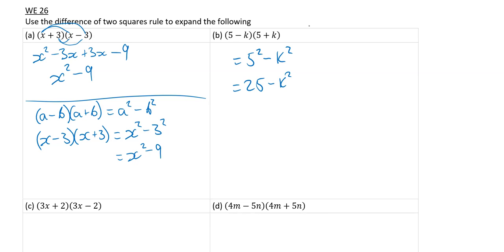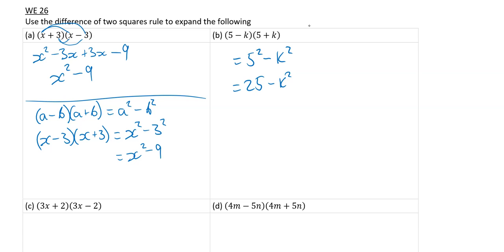Is everyone comfortable with this part, or should we do the expansion again? It just depends. According to this question, no, because they said use the difference of two squares to expand the following. But if they said expand the following and simplify, then yes. If the word simplify is in there, then it needs to be as simple as possible. If it said expand the following and show in indice form, then you definitely want to leave it there.